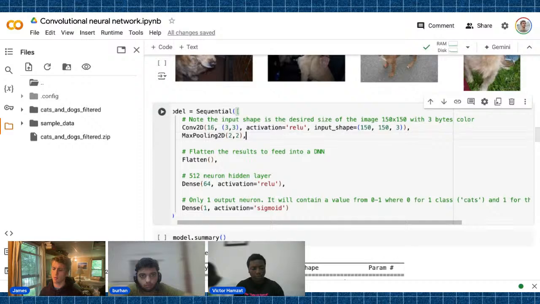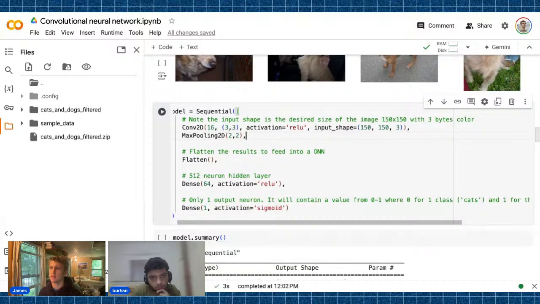Then we should come up with something like 16 different feature maps. We're assuming that the stride is 1, and I'm not sure about what the default padding would be, but we would end up with something like 16 feature maps, and each one should be something like 150 by 150, right? But then the max pooling should make that half.